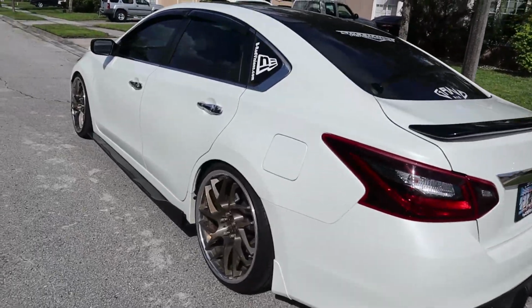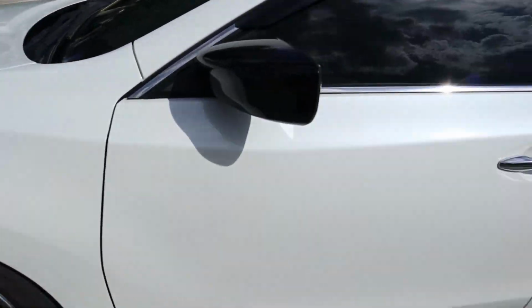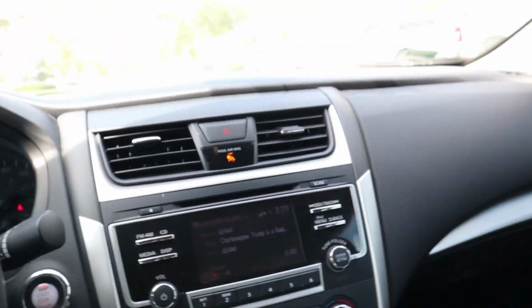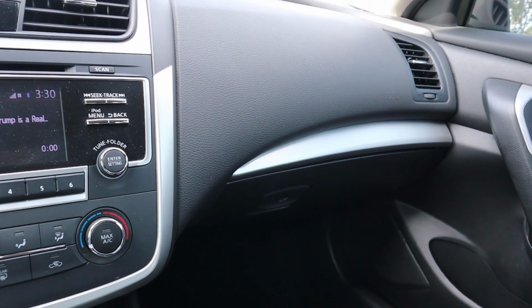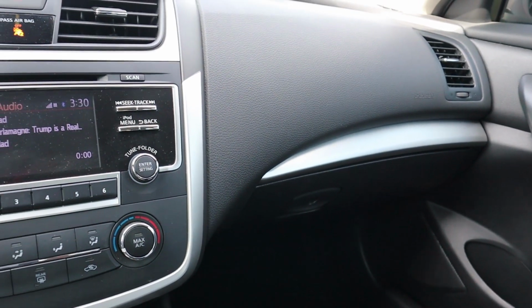Alright, so I'm back at Ryan's, just picking up the car now. Had a little fail moment. So basically the kit that I ordered was the incorrect one. Well, correct kit, but apparently they make different sizes. This one is only 6.5 feet, and apparently I need to get one that is 9.8 feet or something like that. So I'm gonna return this one and then get the correct kit, and once that's in, I'm gonna go ahead and do that. So this video may still come out on time, it just won't have the finished product.